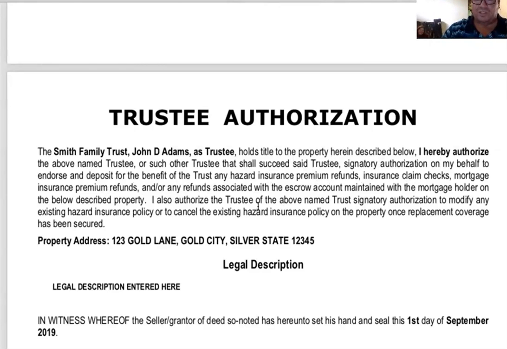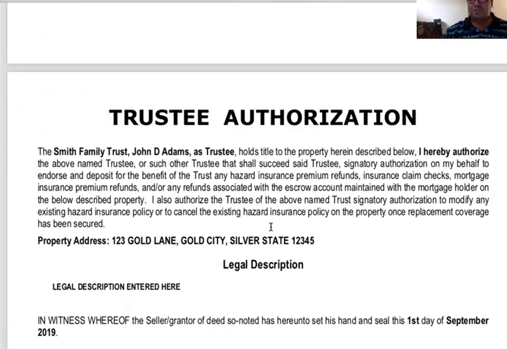I also authorize a trustee of the named trust signatory authorization to modify any existing hazard insurance policy, so forth. This is the limited POA for the trustee. If you need it, again, belts and suspenders. We're already going to have our state power of attorney that's going to be given to somebody personally.